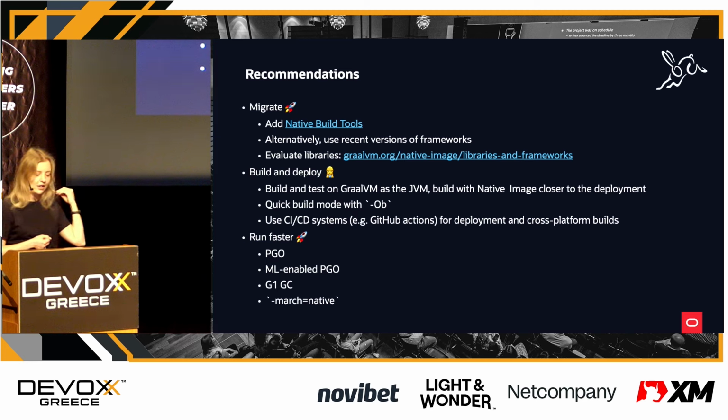And then for running faster, for better peak performance, there are a number of things you can do. One is called PGO, which is profile-guided optimizations. The way this works is that the JVM compiles and optimizes your application by collecting profiles of your app at runtime. It looks at your app and records which parts of the code, which loops, etc., are hot, and where it makes sense to invest compilation effort. With native image, you can do a similar thing: you build an instrumented version of your application, collect profiles, and then feed those profiles back into native image at build time. This way, you're bridging the gap between runtime and build time. You still have those profiles available from runtime, but you're building your application ahead of time. And this way, you can have performance that is comparable to the JVM.